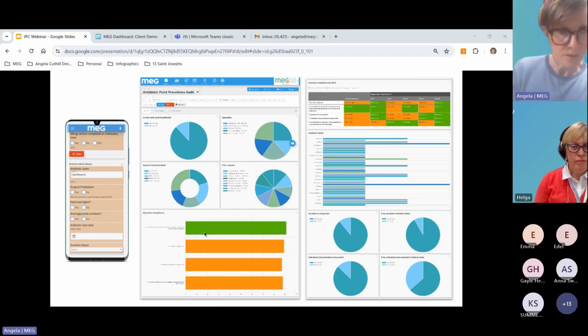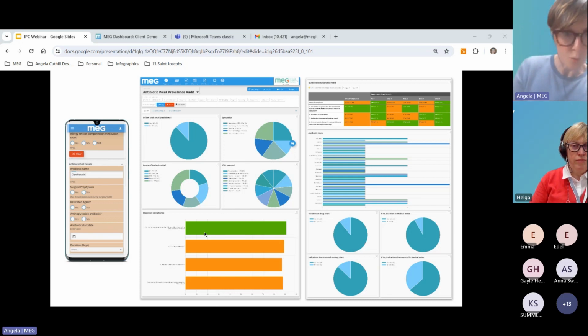And then we've also got, gosh, it's very small, isn't it? Should have put my glasses on. So we've got just a nice dashboard about the antibiotic name, how it ranks over time. We've got pie charts about the duration of drug use and a few more things like that. But this is all configurable. We'd be able to set this up to your question set, so you get a nice overview. Got a nice heat map up there as well about question compliance by ward. You can see that's just got amber and green on there, but that's the RAG rating. We're going to talk a little bit more about heat maps later.